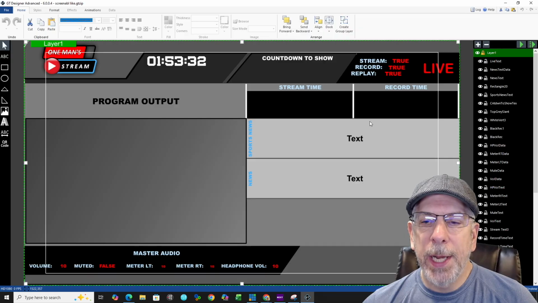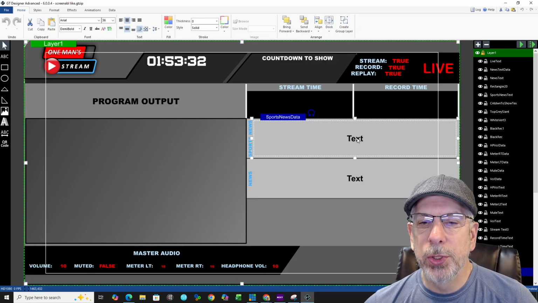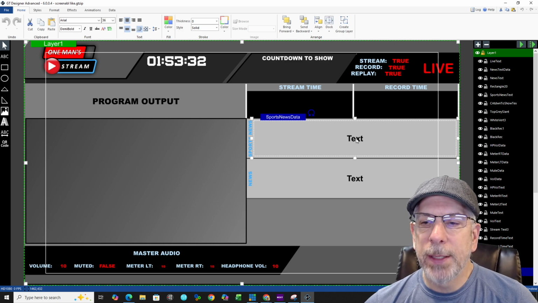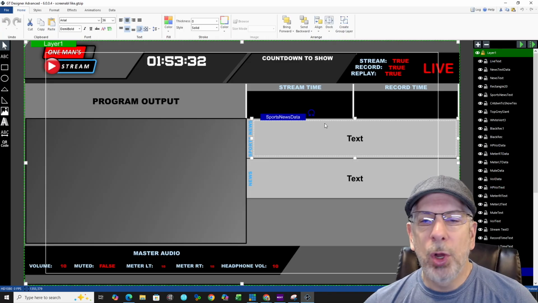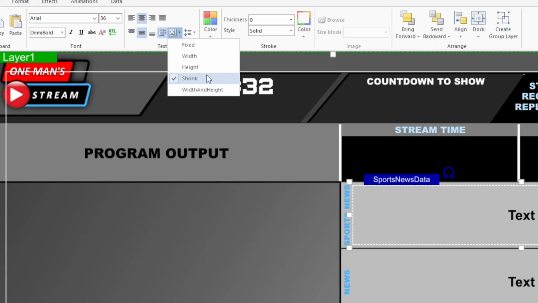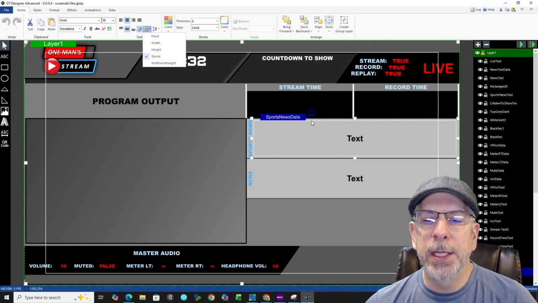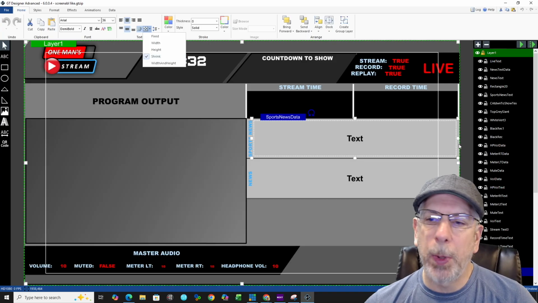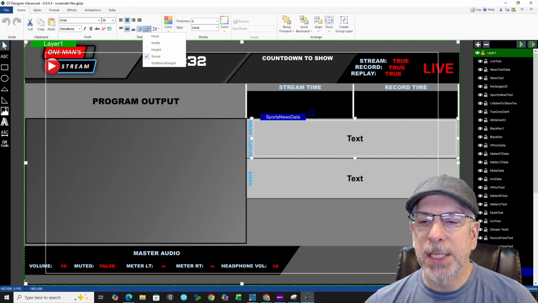So when we go back to right here, you can see that this says sports news data. I just put that in here as placeholder text, but what I'm going to do is map this text right here. And one thing I may not have told you, you'll look over here and you can see I have it in the middle, left to right, and in the middle, up and down. And then I always use this shrink box here because I want to make sure that the text that comes in is going to stay in that area that I've created. If I don't use this shrink, it's going to start spreading out past that box, and that's not what I want. I want it to stay inside this text box that I created.